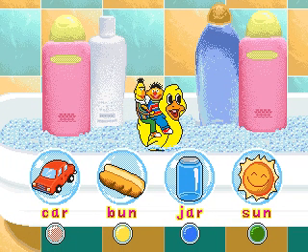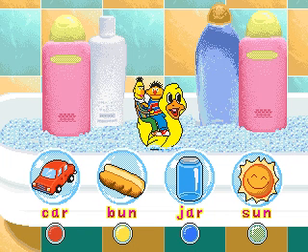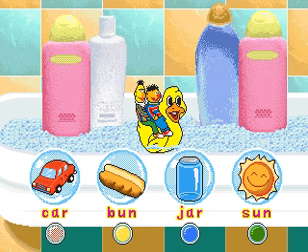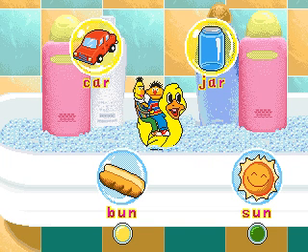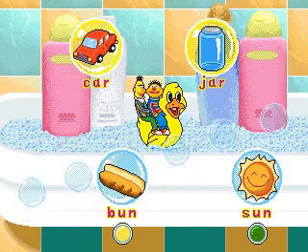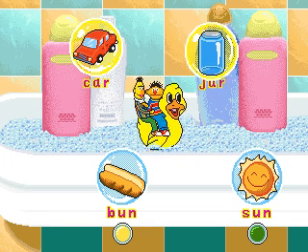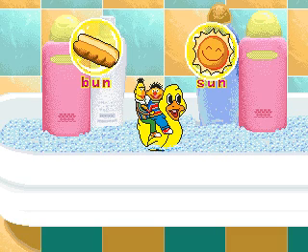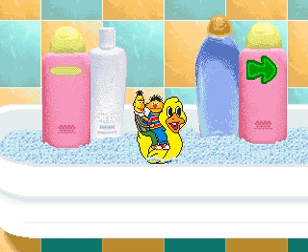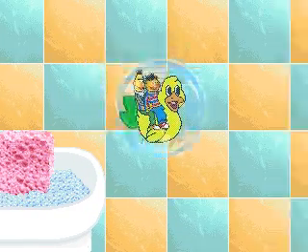Look. Car, bun, jar, and sun. Please choose two things that rhyme. Choose the thing. Let's see if these things rhyme. Car. Jar. You got it. Car and jar end in the same sound. They rhyme. Bun rhymes with sun. Use your joystick to move the rubber ducky. Press the big enter button. Come on, let's go.